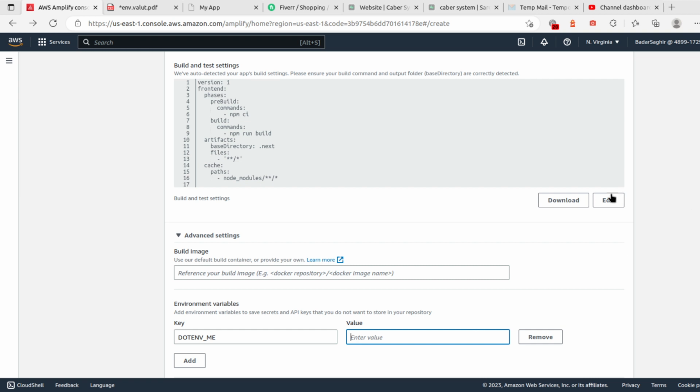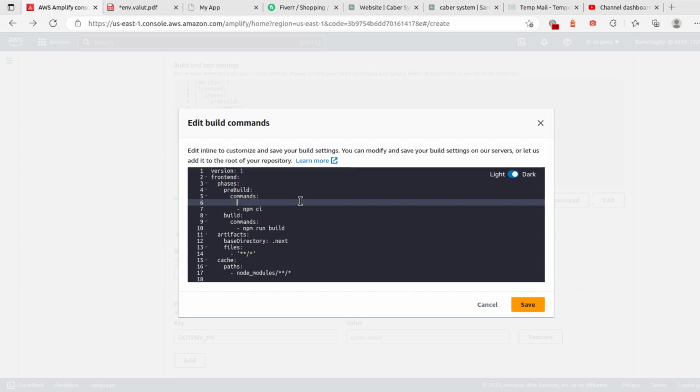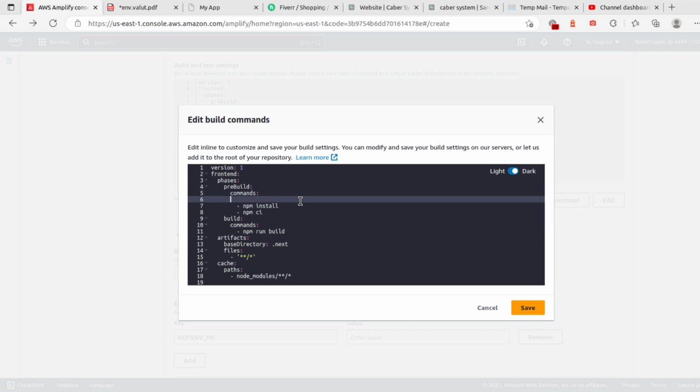After putting the value, remember to edit this and do this, and add npm install, as well as npx env wallet pull.